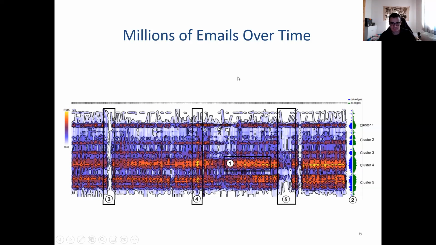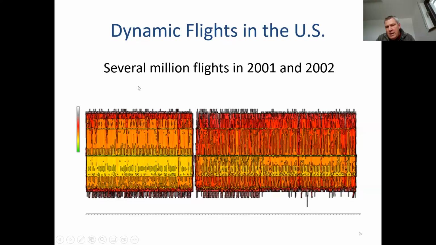Very interesting. This one here, by the way, is the one on the flight behavior. On the y-axis, there are the airports, and these are the XY coordinates of the airports in the United States. So we just flattened the two-dimensional geographic map into 1D. And then you get the order of the airports, and then you already see some kind of patterns. But we could even go a step further and cluster the airports. But here's already some kind of spatial information, which is the geography.